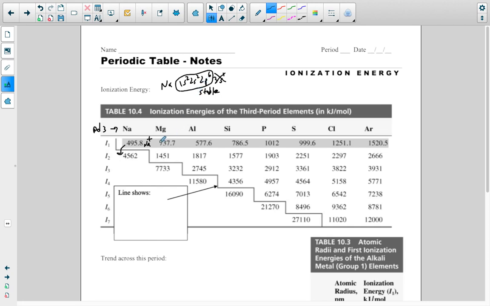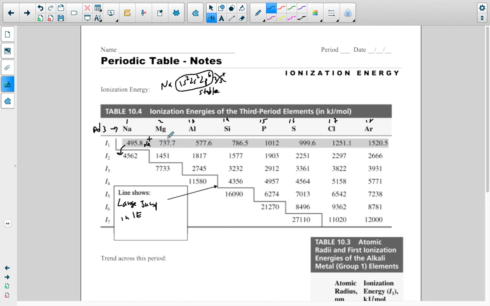So what scientists do is they confirm this. They know they get the correct ion. They know an element is stable after they see that first big jump in ionization energy. So this is group 1, group 2, group 13, 14, 15, 16, 17, and 18. So you can see, really, when you get past this line, the line's going to show, okay, a large jump in IE, okay, which is what you see.